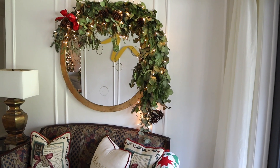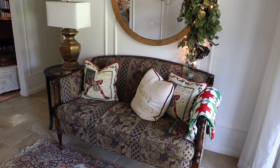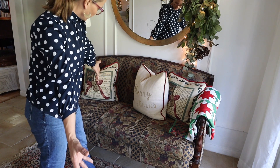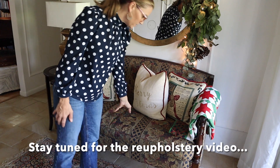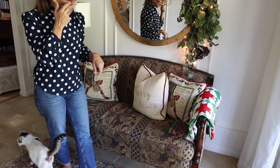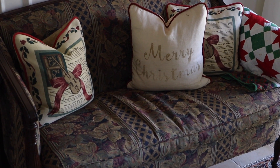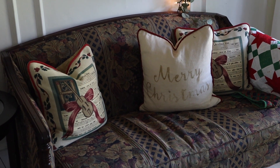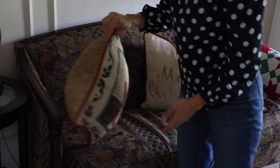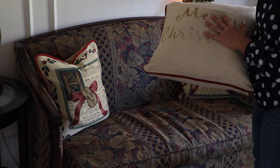So this is my foyer and I have this round mirror over this settee that I just got from a good friend of mine. She gave me this settee just before Thanksgiving, so I haven't done anything to it. My intention is to reupholster it, but I want to find just the right fabric for it. This settee will probably end up at my dining room table in time. I have these cute little brass wheels that I'm going to put on it to raise it up to table height, and then I will reupholster it. I made these pillows quite a few years back — the two vintage-looking tapestry-type pillows were tapestries that my mom bought years ago and she had never made them into anything. They were just in her stash, and so I inherited her stash and I used this beautiful gold velvet on the back, red piping, and made those into pillows.